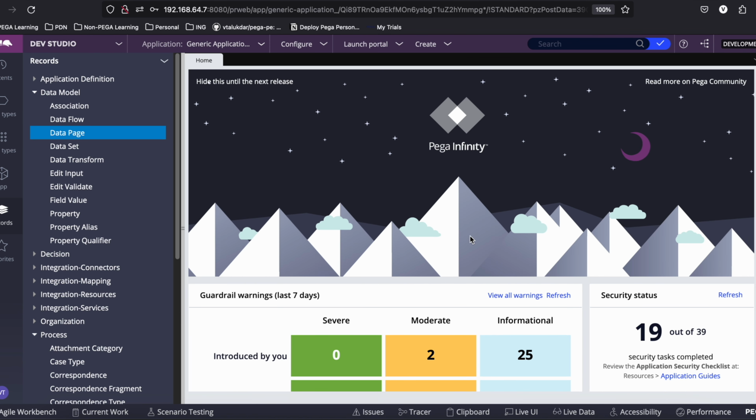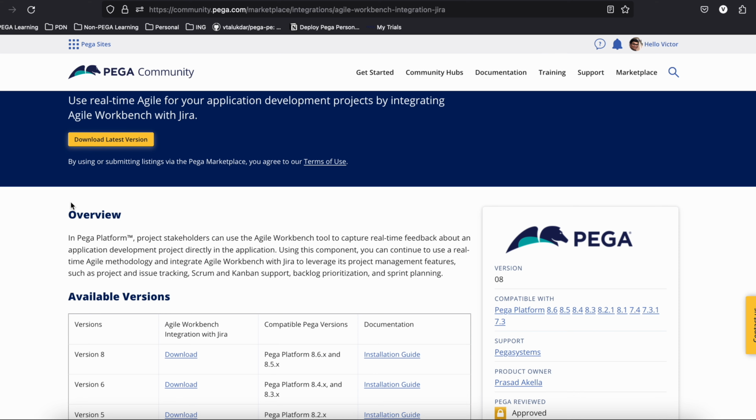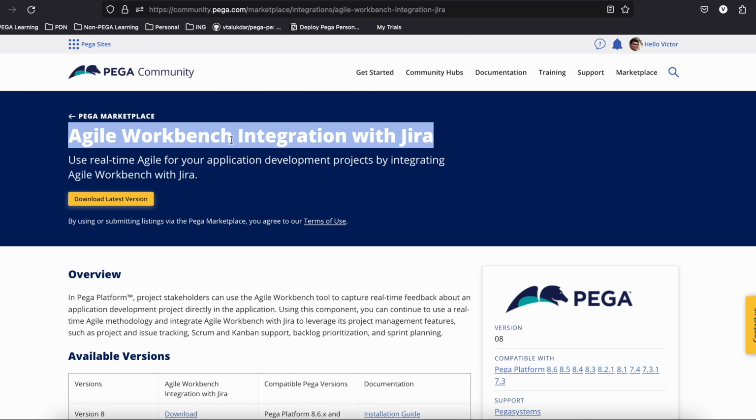The second part which I've used, which is slightly less useful, I sense, but it's still workable, is using the work items association while doing a code check-in. Before I show that, there are some things which need to be done. First, this Agile Workbench integration with Jira component from PDN has to be downloaded.